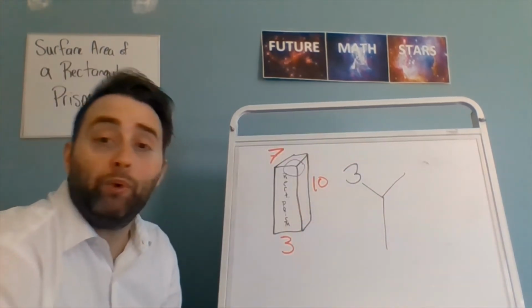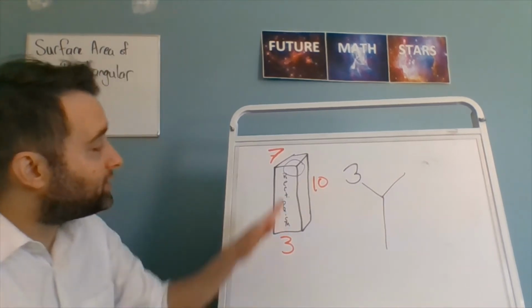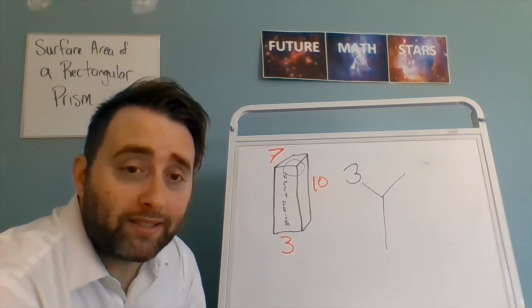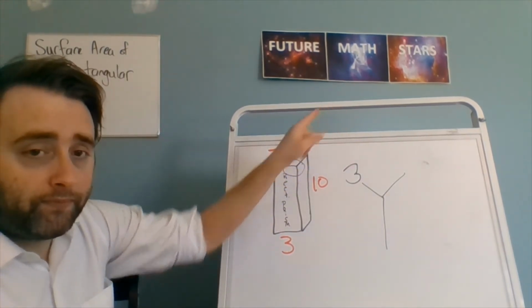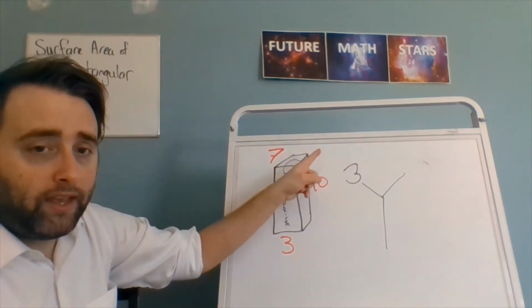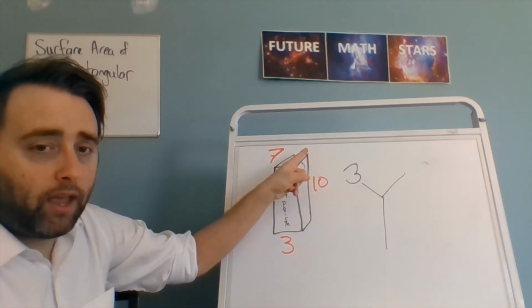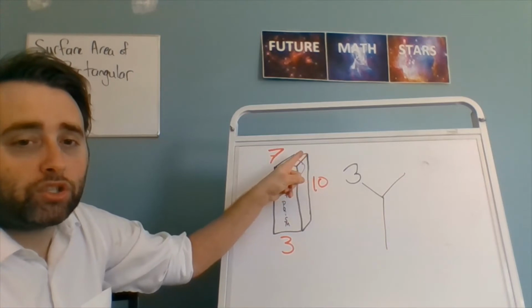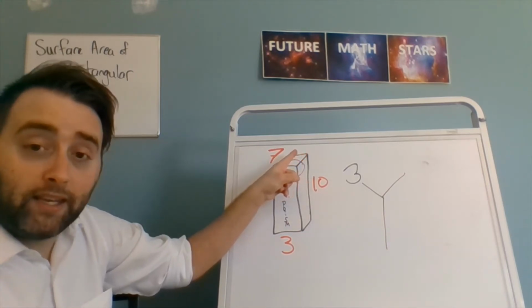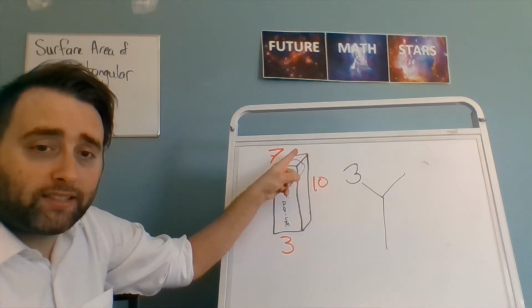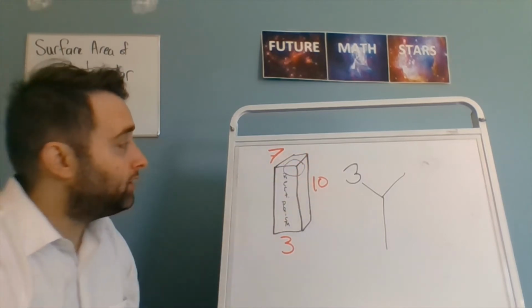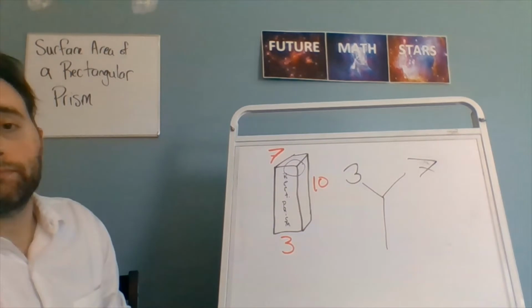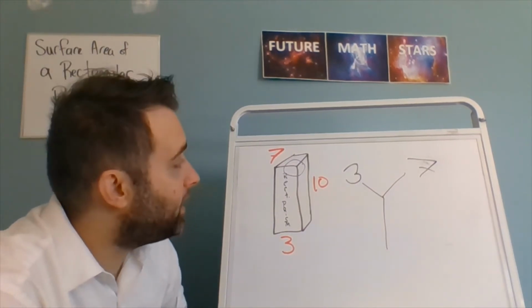Now, going back, the width, if you want to call it, the width of my rectangular prism. This line right here, same thing, there is no measurement this time. But if this is unknown, we should just look over and you'll see 7. So if this is 7, this is 7. So this line right here will be 7. Very good. That's a terrible 7.